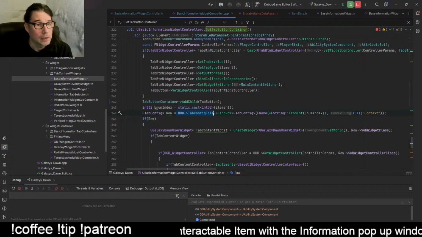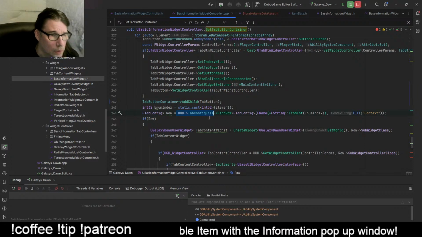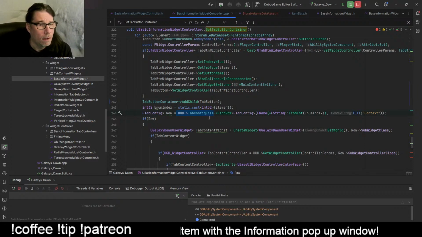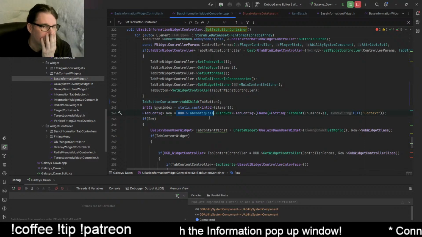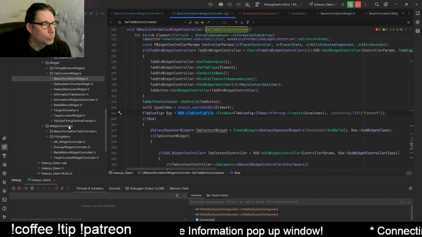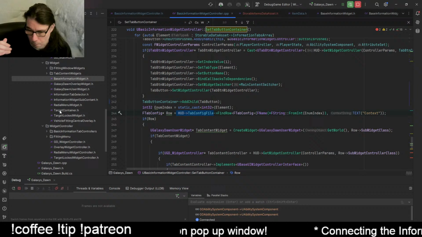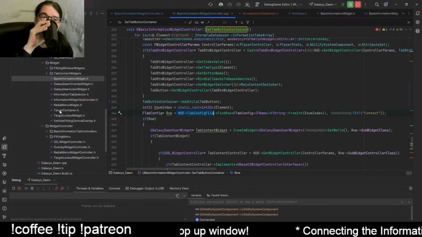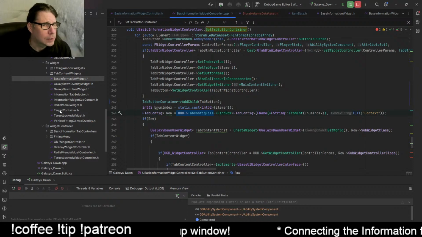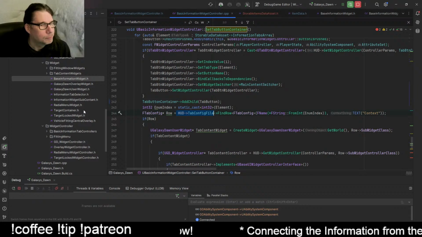This is something I need to change because I don't want my UI to be stored on the HUD anymore. I want to move all this stuff to my UI subclass, UI subsystem.